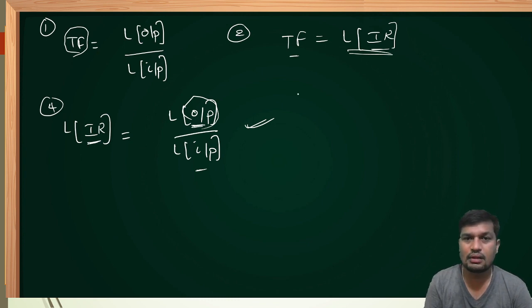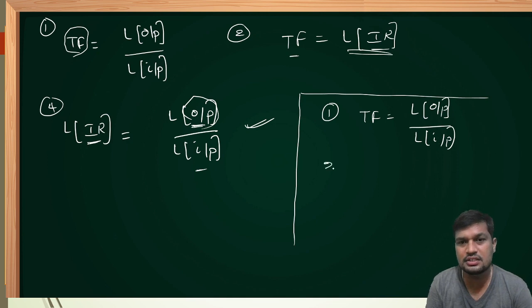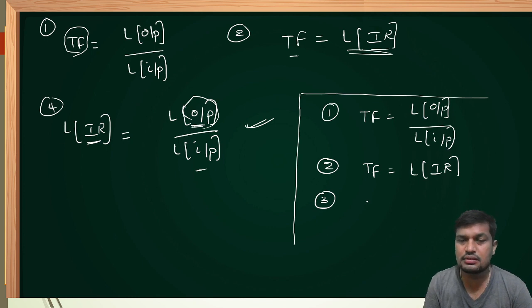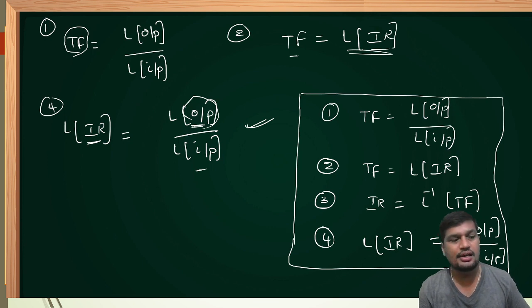Okay. Now, entire signals and systems questions while calculating transfer function, it depends only on four formulas. The first formula is transfer function is Laplace of output to the Laplace of input by assuming initial conditions are 0. Formula number 2 is Laplace of impulse response to calculate transfer function if they given impulse response. Suppose if they ask impulse response from the given transfer function, then impulse response is inverse Laplace of transfer function. The fourth formula is Laplace of impulse response is equal to Laplace of output to the Laplace of input. Only these four formulas you have to remember. You can solve any questions in signals and systems while calculating transfer function of the system.